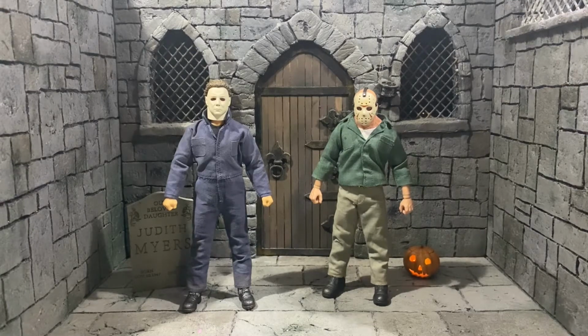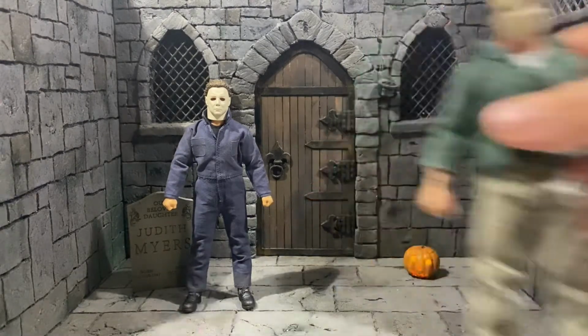Because Michael is 6 foot or 6'1". He's an average size person. Even with the boots, you say the boots add an inch and a half, maybe 2 inches, but even if that puts him at 6'3", I still feel like Jason and Michael should be about the same height. But that is what that is.